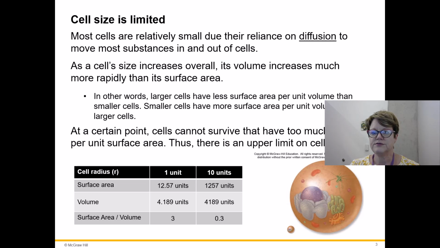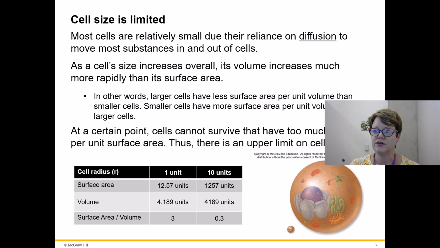There is a rule in terms of cell size. There is a rule that's based on the ratio of surface area to volume of a cell. So cells have to be small because they depend on diffusion to move materials into and out of the cell across that cell membrane, across that phospholipid bilayer that creates the barrier, which marks what's inside the cell and what's outside the cell. So that cell membrane has a surface area, and as cells get bigger, if you look at bigger and bigger cells, the volume increases much more rapidly than surface area.